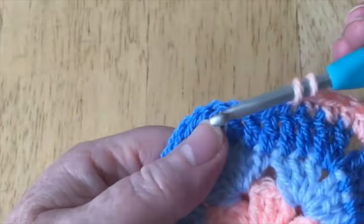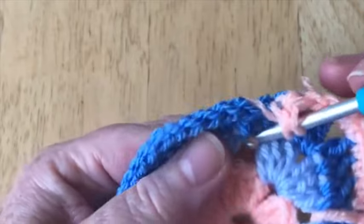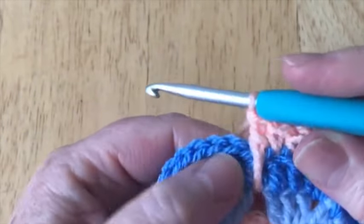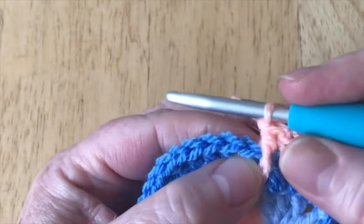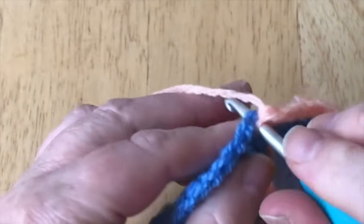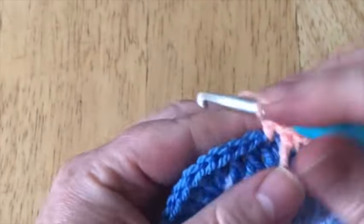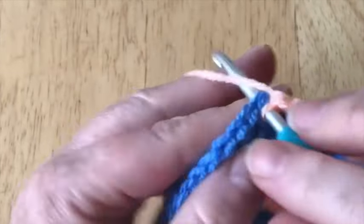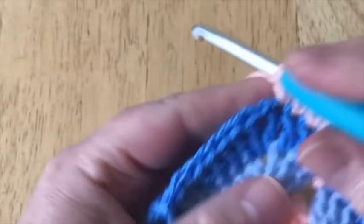I'm going to yarn over and I'm going to drop all the way to that row where there's that space. I'm going to yarn over and pull up, and then complete my treble crochet, which is a UK treble, a US double. I'm going to pull it aside, and there's my stitch. So I'm going to do my UK double, US single in there, and that's 1, 2, 3 and 4, and that takes me back to the corner.